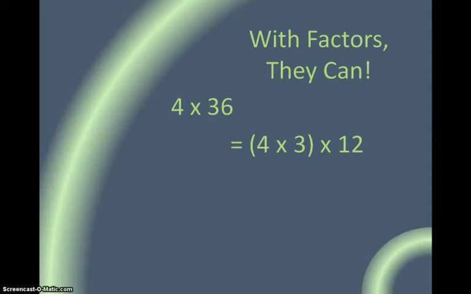And since 36 is 3 times 12, what I'm going to do is multiply the 4 times 3 first, and notice what I end up with. I end up with one of my multiplication tables. 12 times 12 is 144. So you see here how we broke down a number, rearranged the factors a little bit, regrouped them really, and we ended up with something that was back in our multiplication tables that we've memorized.